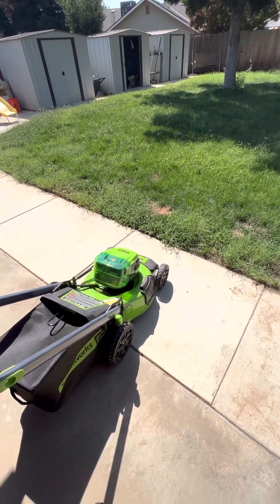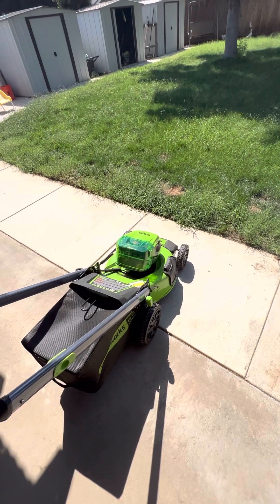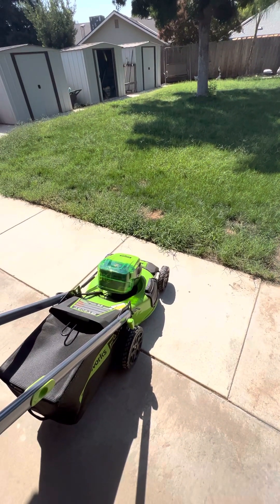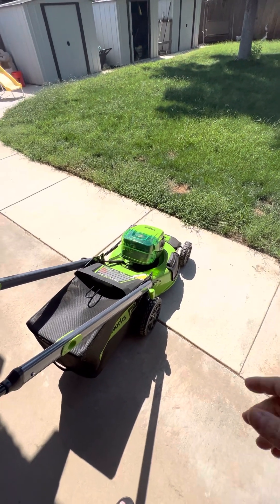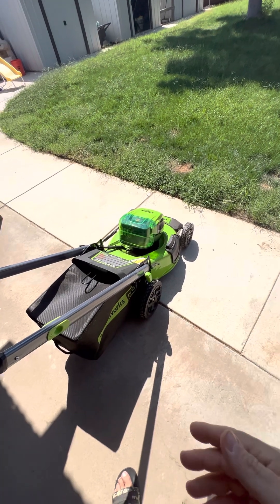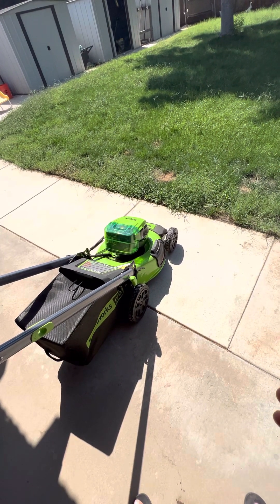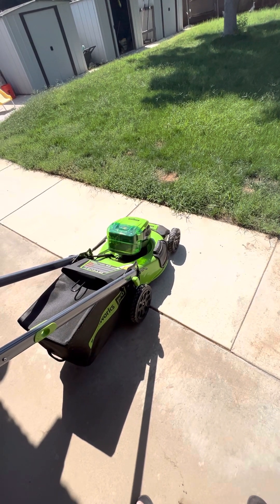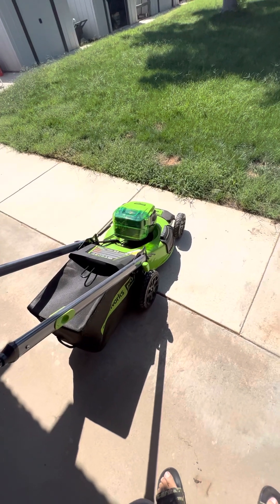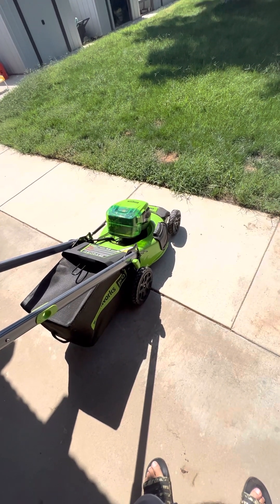I bought extra batteries and here's a tip: I go between Amazon, eBay, and Google for purchases, but on eBay you find sellers who bought equipment that came with a battery they don't need — so they sell it separately. This 5 amp-hour battery is $300 if you buy it separately from GreenWorks. The whole mower is supposed to be $600, but I caught it on the GreenWorks website on discount for $475, which included the battery, charger, bag, and everything. On eBay people sell extra brand-new batteries at a big discount.